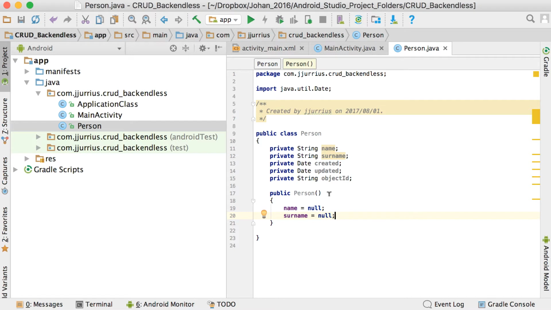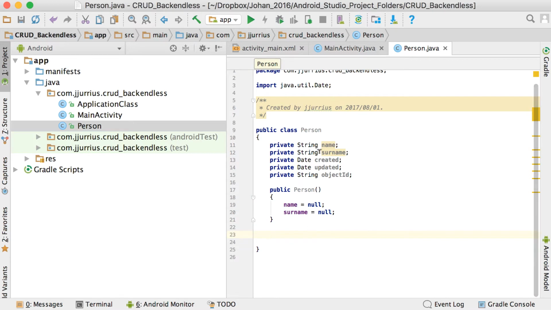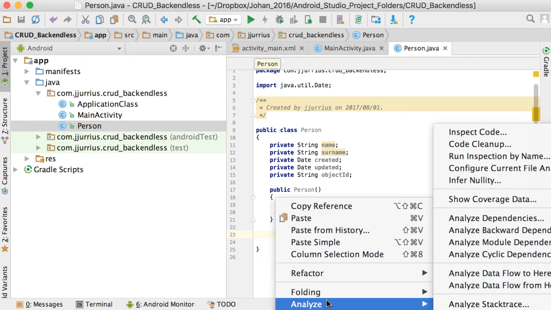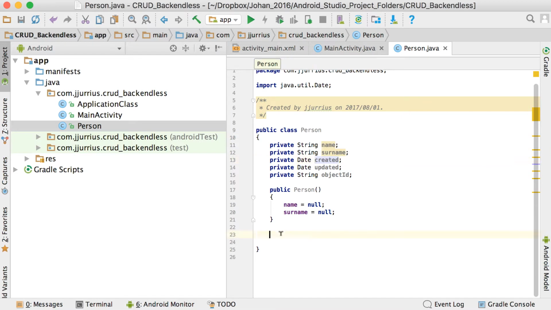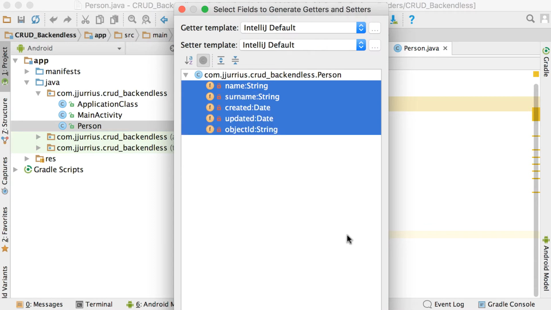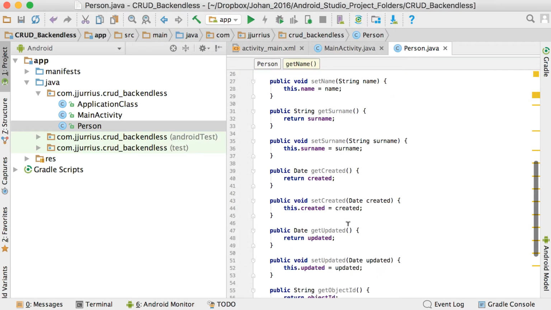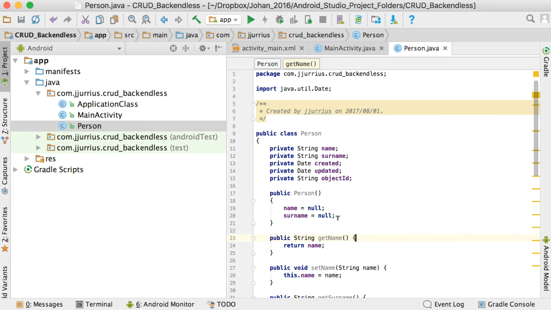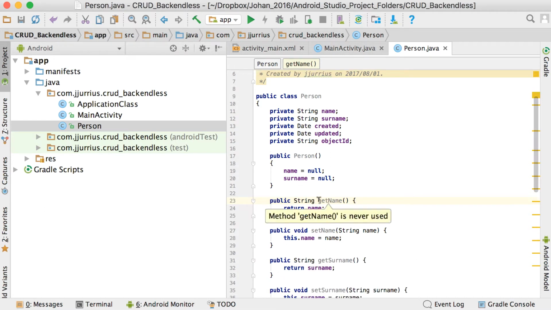It's not necessary for us to do these three. They will be automatically updated for us. So I'm going to set the name and the surname to null, and then we can carry on. And now we need to go and create getters and setters. If you just right click on your page there, you can go to generate and say getters and setters, and create getters and setters for all of those, and you see they created nicely. Now I recommend you right click and generate the getters and setters, because it must be the Java naming convention. If it's not the Java naming convention, you'll get problems online with Backendless.